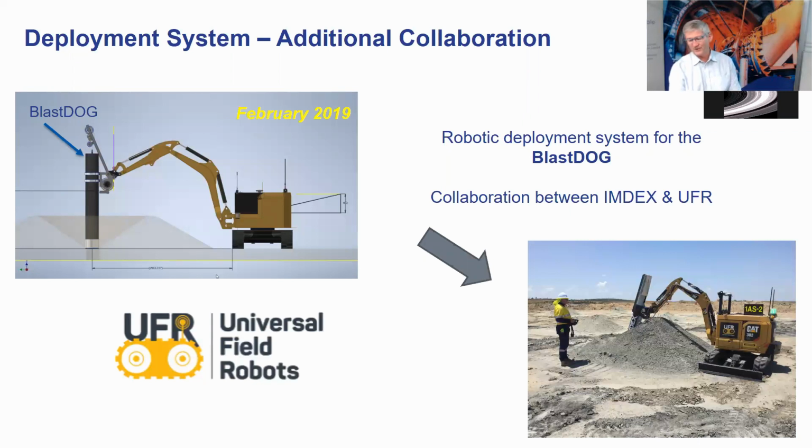And this is just another picture of it, more recently logging over a significantly large blast cone. So this was a bit of a change for us. We were originally going to have the autonomous towards the back end of the project. It's come way forward, and that whole path has been accelerated. It took a lot of work, a lot of collaboration between ourselves, UFR, and the companies, because getting one of these things on site, it's novel, it's unique. There are no training modules available, certifications. It's bespoke, it's brand new. There's a lot of HS&E hurdles to jump in inspections. There's a lot of computing in there. There's the electrical standards. There's a whole lot of stuff in there.